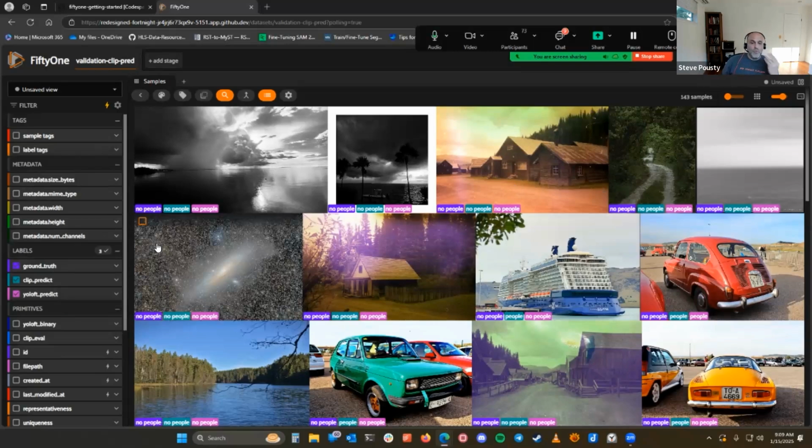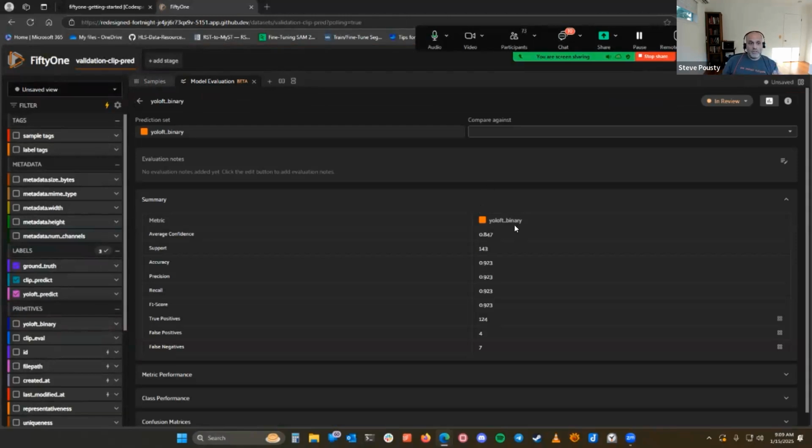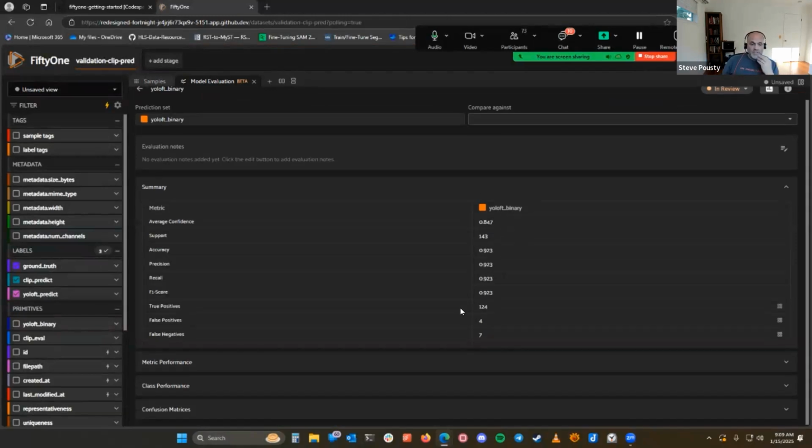And what I can do here is, so here's the labels, right? Like what the ground truth was and what the prediction was. That's pretty great. But one of the fun things I can do from the model is I can actually go to model evaluation, right? And so there's the models we ran. This one I marked as in review, so I'm working on that one, so I can leave this as what the status is. And then I can go look at, here's my fine-tuned model. It'll give me the confidence scores, all that stuff that I would normally have to calculate in statistics somewhere. This is all just built in when I run the model evaluation, which I'll show you later.